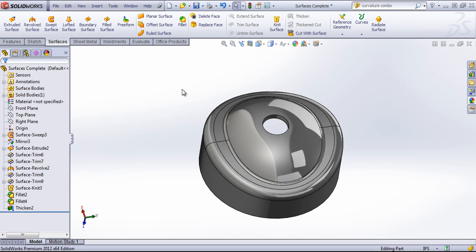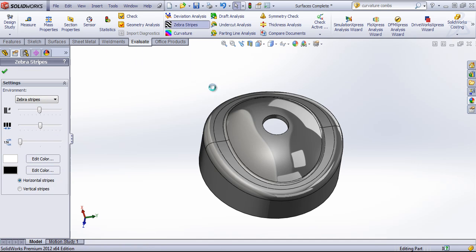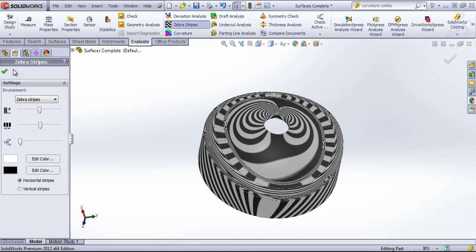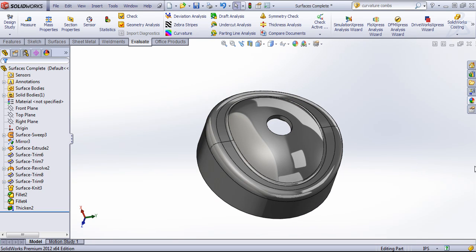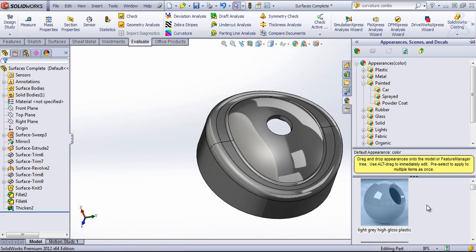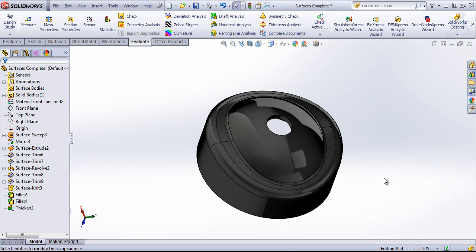Lastly, in quite a few of our models, we're going to be worried about curvature. So we're going to work with both the zebra stripes as well as the curvature in the Evaluate toolbar. But one useful method is also turning on the RealView graphics and bringing in a material that has a high gloss. For example, this high gloss plastic, or for example this car paint.